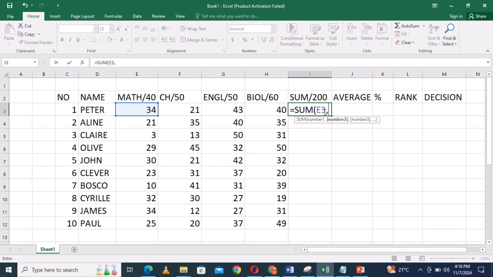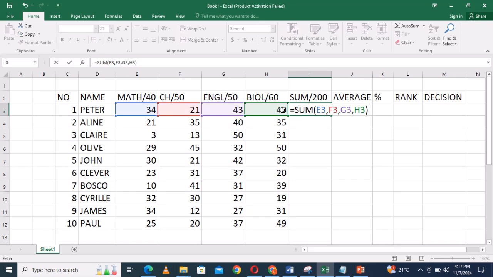It is a cell reference or cell address, which means it is a variable with this value 34. Then comma, you can select this 21 here, then comma again, and select this one, G3, represented by 43, then comma, and select this one, because you want to calculate the sum of these marks across the different courses.